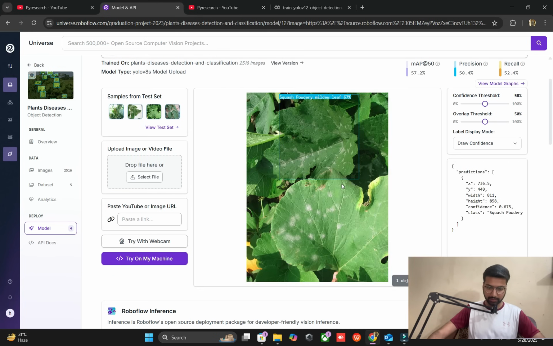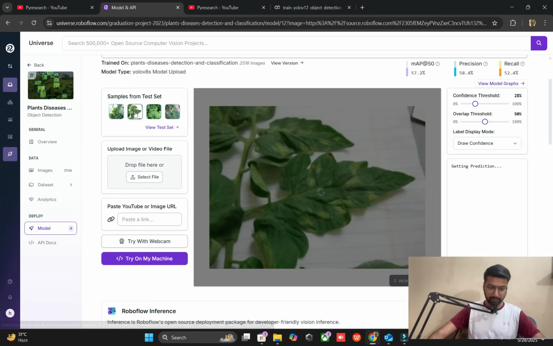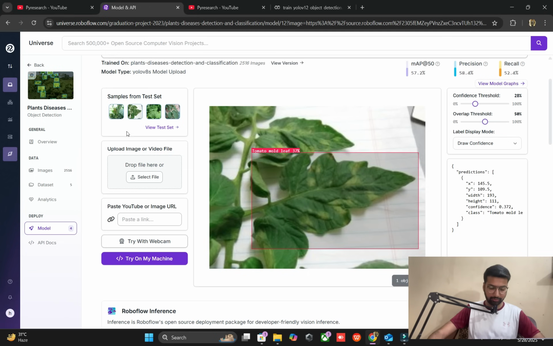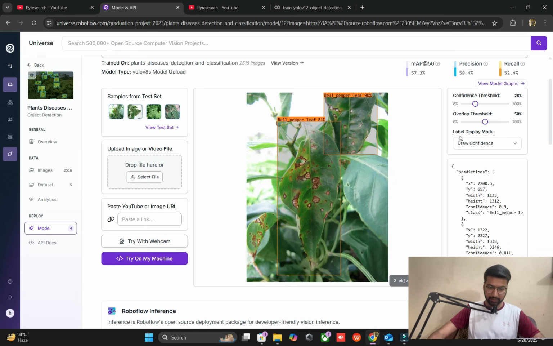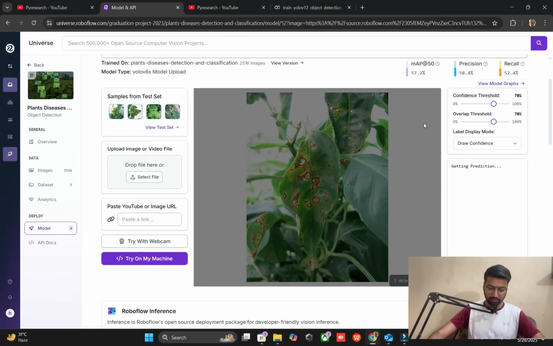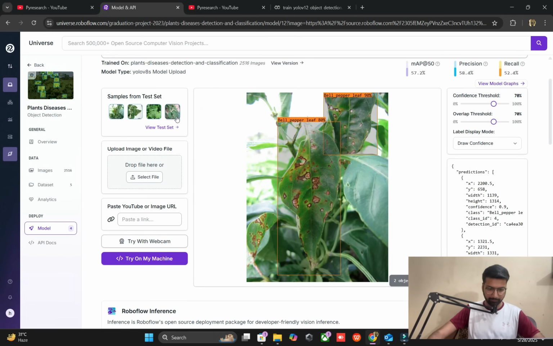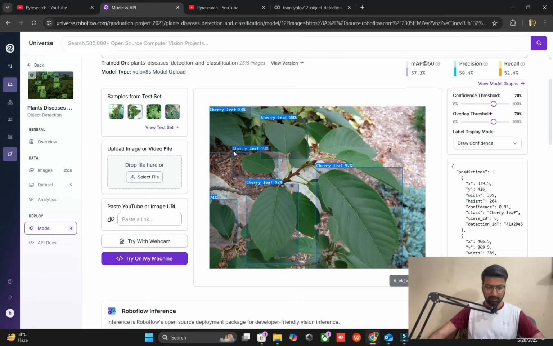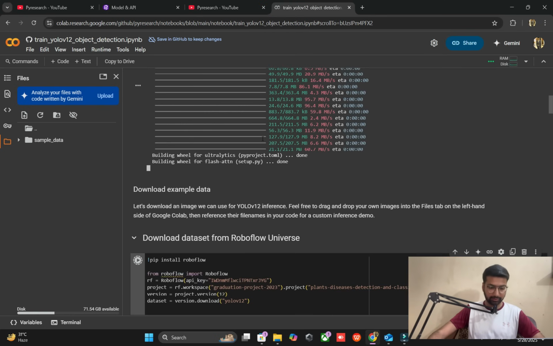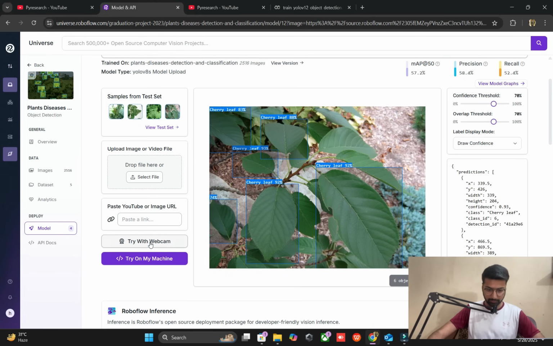You can see it detects the leaf with a confidence ratio. Let me check it again. Tomato leaf, 81% is detected as the confidence ratio. You can check it out. So from our level point of view, it's working fine, and you can also test it here, upload pictures and test it. But we set up the interface from scratch, that's our point of view.